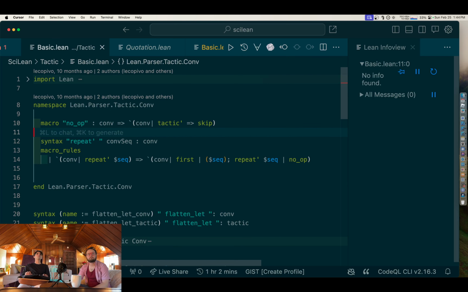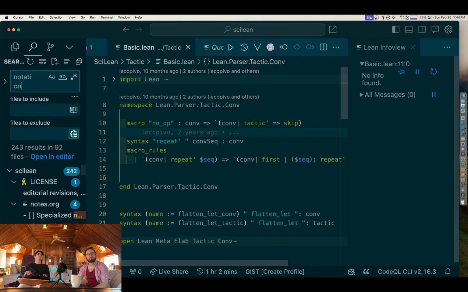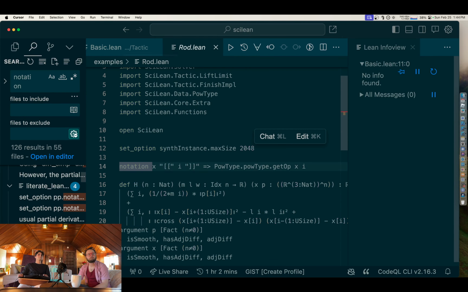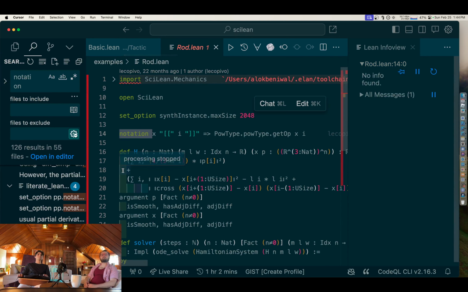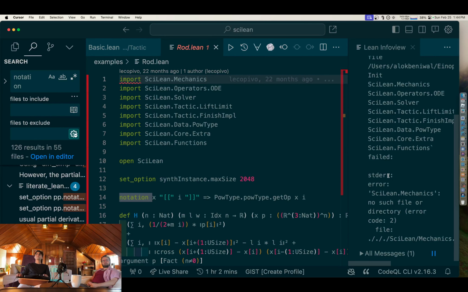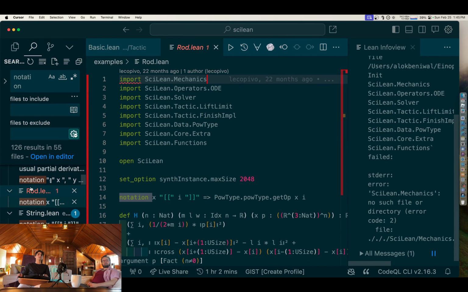This is not it. Oh yeah, it even says in tactics. Notation. Sometimes people just do it because they can. Wait, what? Oh, this example probably just won't build, but the rest is fine.